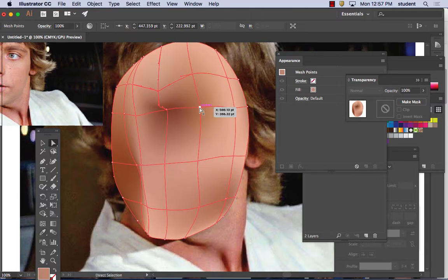Okay, so probably the biggest challenge is getting the eye sockets to be just right. One way to do the eye socket is to adjust the actual points. You see how I am adjusting the points here?